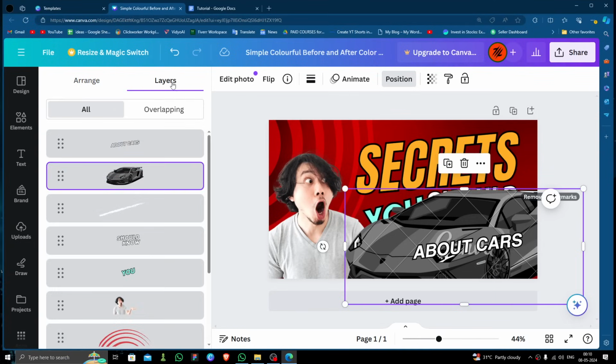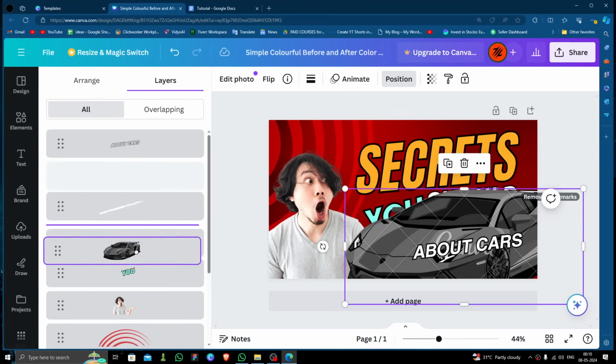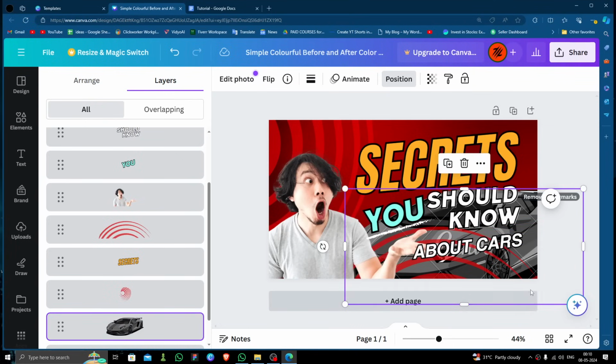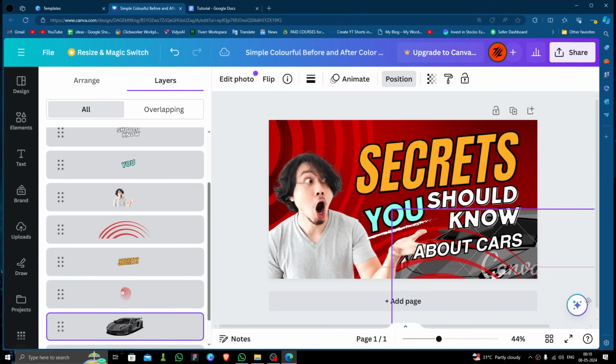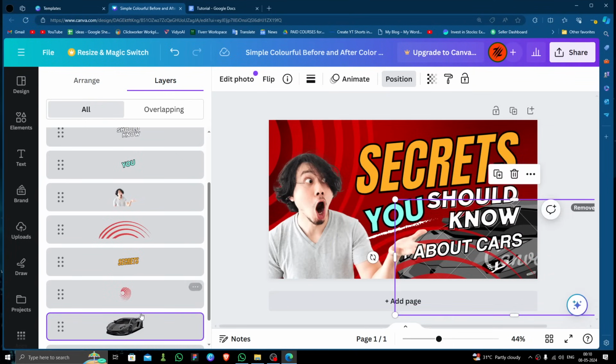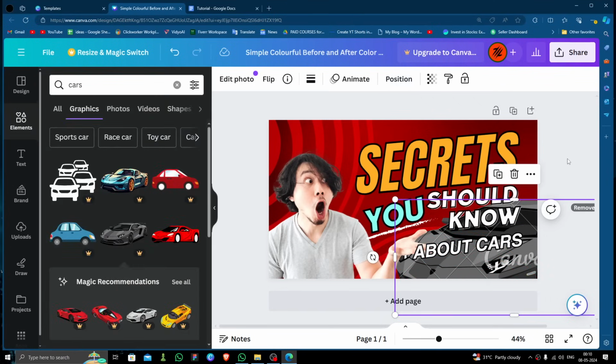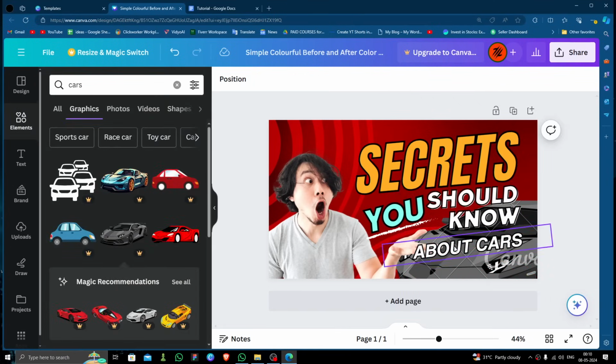Just click on this layer and put it back like this. Here you can set it low, and we can move it somewhat up like this. It looks good now. Now the photo is looking somewhat good.